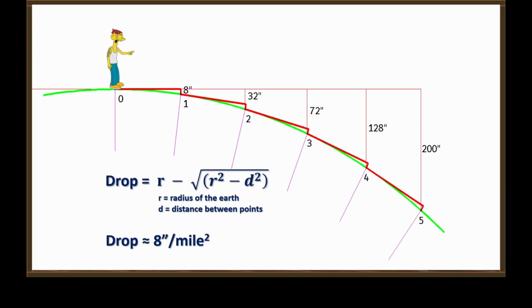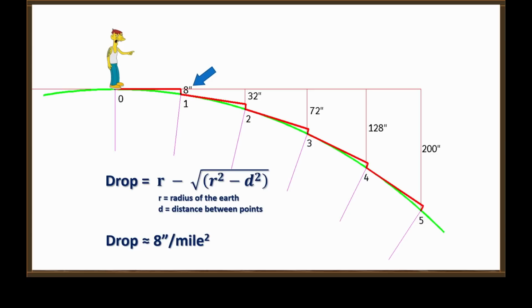You're moving the tangent line. When Cletus is standing at point 0, he's standing on this tangent line. But now, if we move to point 1, Cletus would be standing on this tangent line. And at point 2, he's standing on this one, and point 3 on this one, and so forth. That's where you're making the mistake.